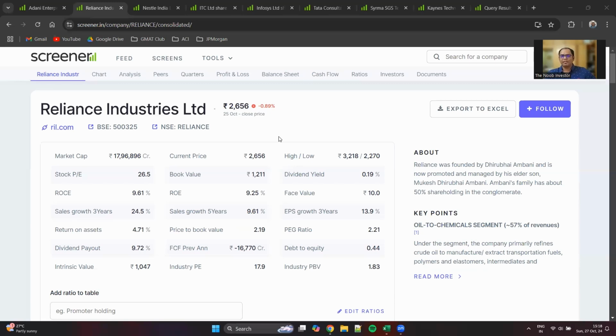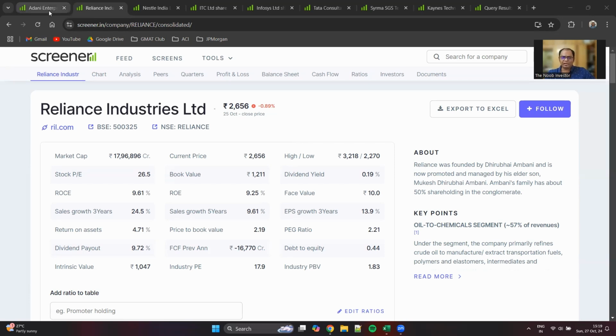Screener is just a website where you can see the basic stocks, their performances, their basic ratios, the balance sheets, and all such other kinds of reports that are available. You can use many other sites. All of the sites have this information. In fact, Screener pulls out its information from the BSE website itself. So there is no hard and fast rule that you have to use Screener. I use Screener because I find it much easier to use. I'm able to customize reports. I'm able to customize the ratios that I want to look at. Which is why I want to use Screener.